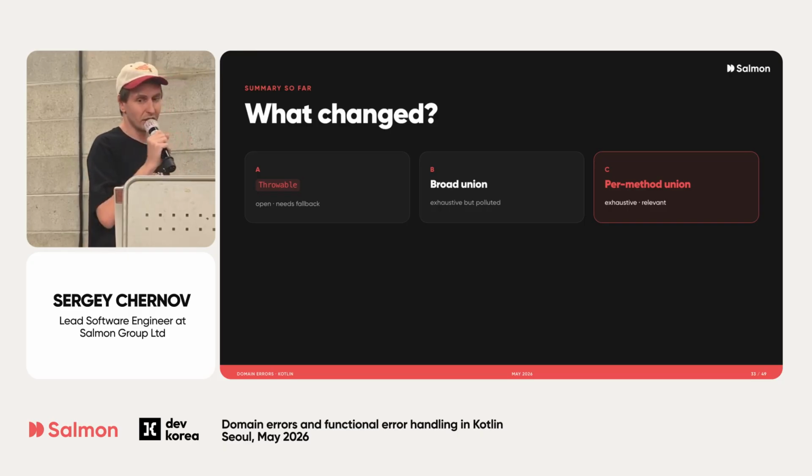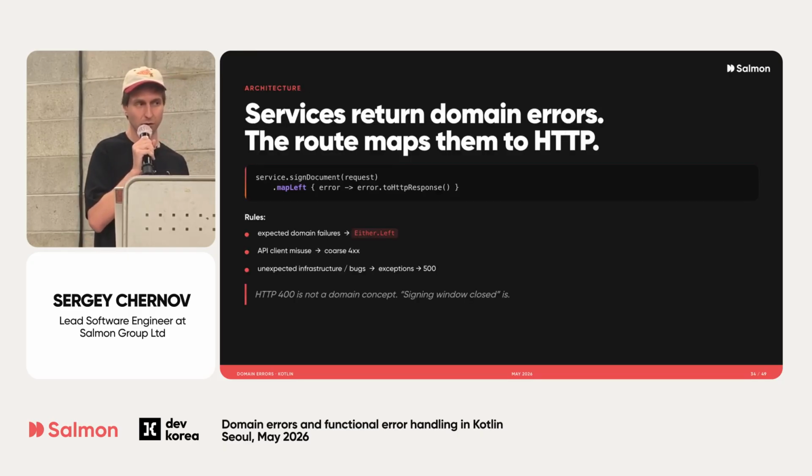So how to work with either in general with your Java project? If we talk about REST API, for example, you try to return either from your service layer, from your repository. You usually work with nullable, but it's okay to return either from there also. And when you work with the controller or API layer, you need somehow to transform the either union type value to an HTTP response.